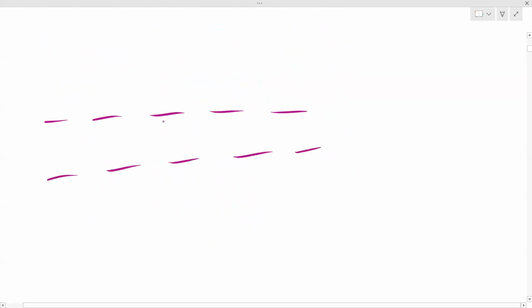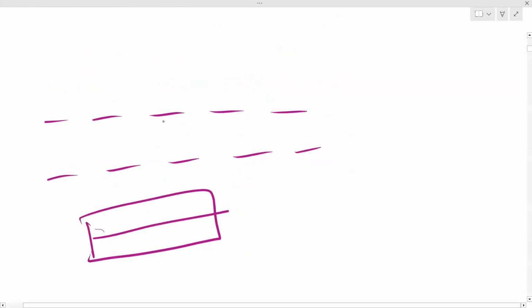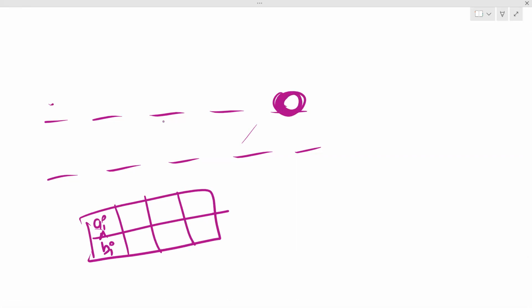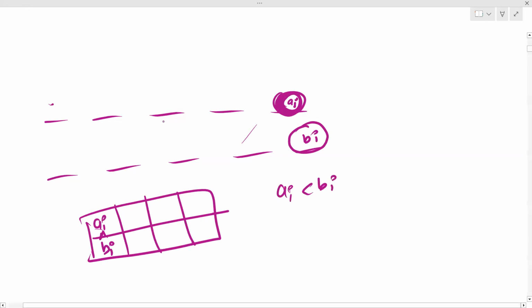You just have to find how many pairs you can have such that AI is less than BI. So what we can do is first pick up the maximum value in this. Why maximum? Because if you go in the other direction, first of all, you should see if there is a value, this is AI and this is the maximum value. So for this, I'm saying this was the maximum. If AI is less than BI, then you should take this.